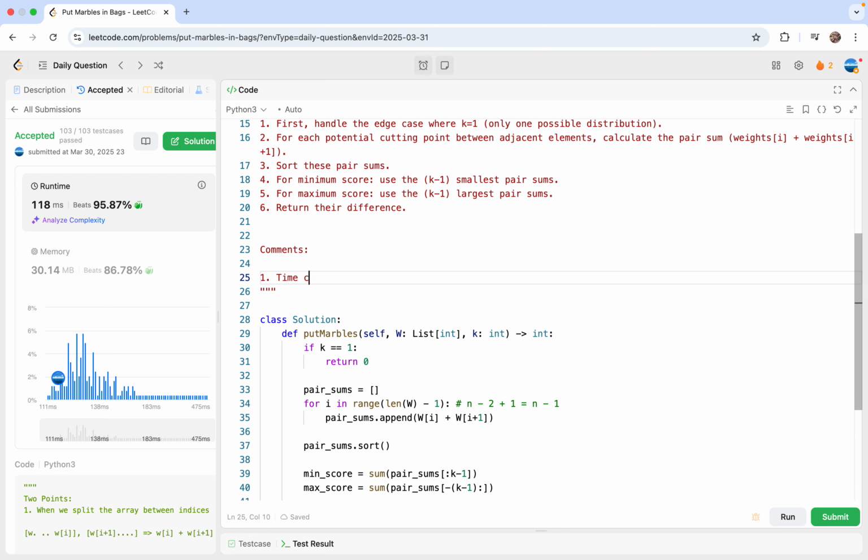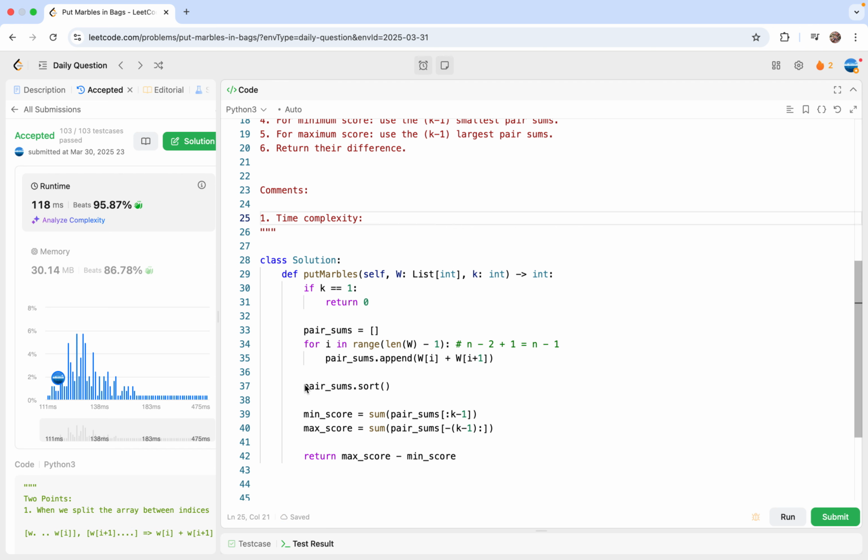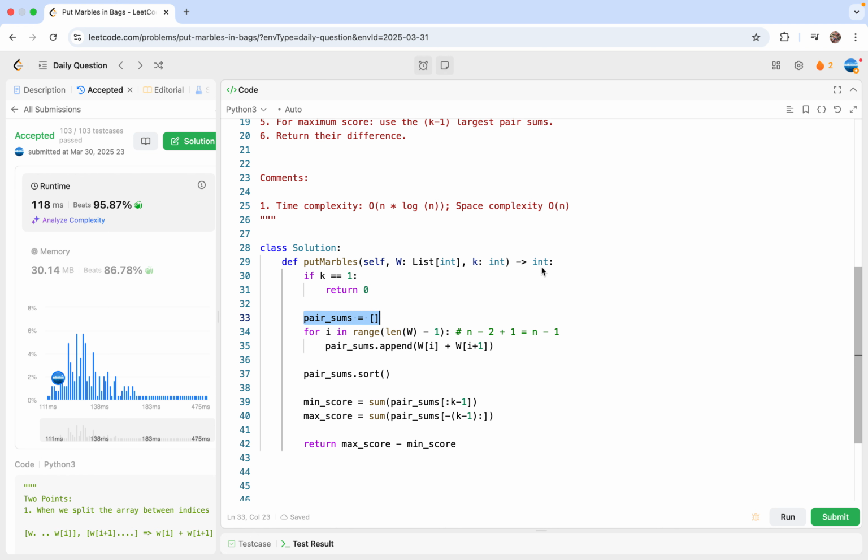time complexity. So the time complexity actually is from here, right? Because this is linear and this is linear times logarithm, so the overall will be n log n, right? I'll write like this, or you can just multiply and then put something like this. And the space complexity would be O of n, right? Because we use this list. So this is one comment.